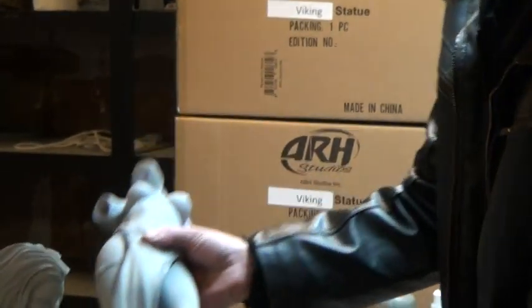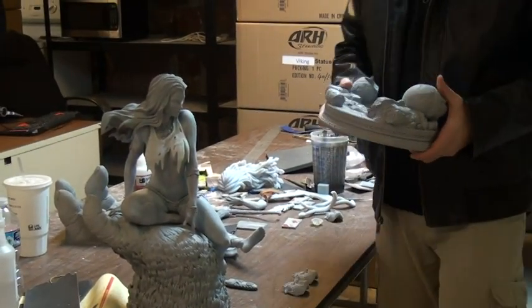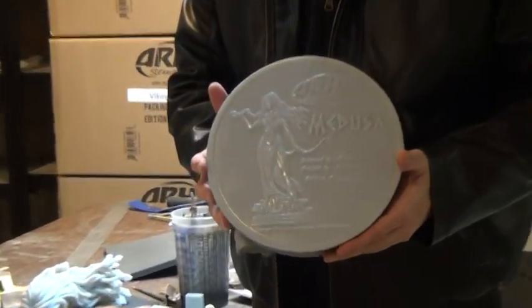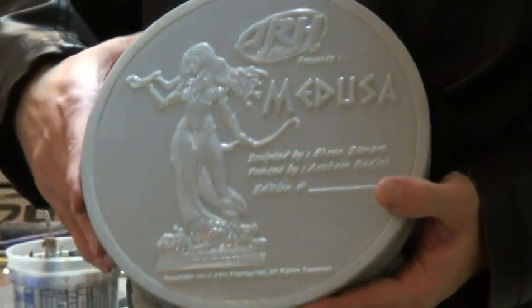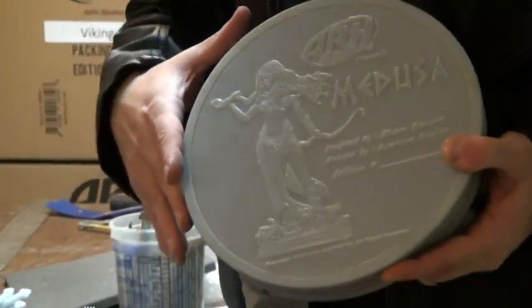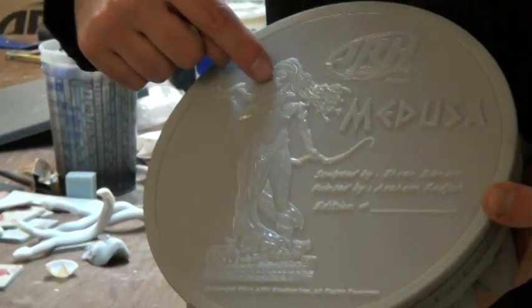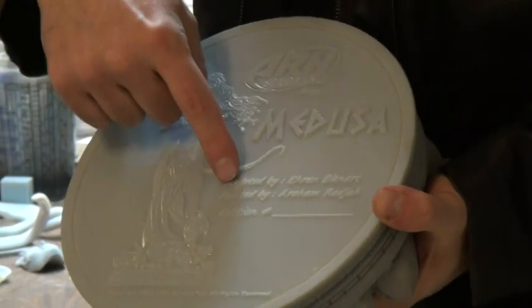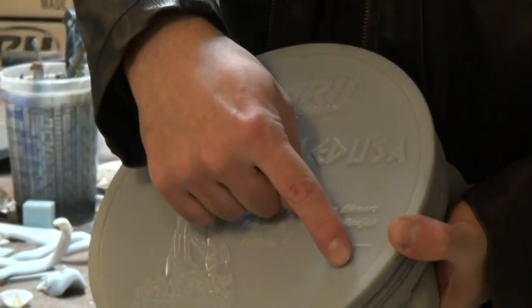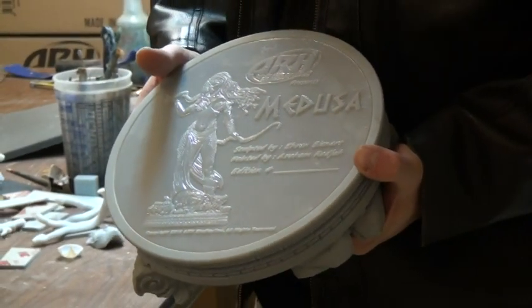Okay, so this is the cool thing about every single statue on our 2016 line. The bottom is not blank anymore. The bottom will not just have the numbers that the factory placed on them, and it won't have a piece of paper glued. The bottom is in 3D now. As you can see, the logo, the image of the statue, the name of the statue, sculpted by Aaron, painted by me, edition number, and here on the bottom, space for me or Aaron to sign, if we have the opportunity or at your request.